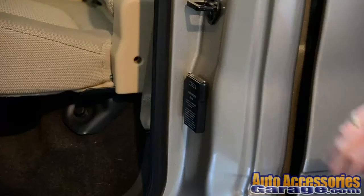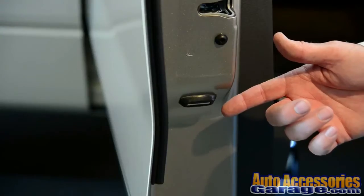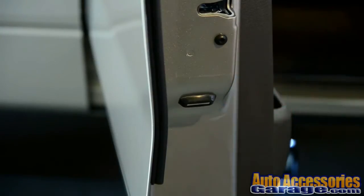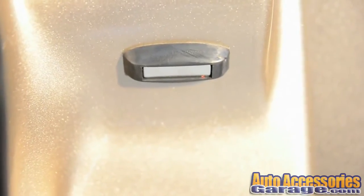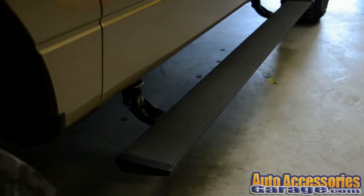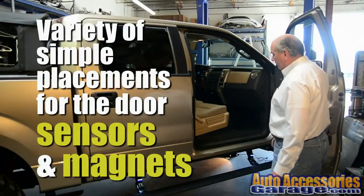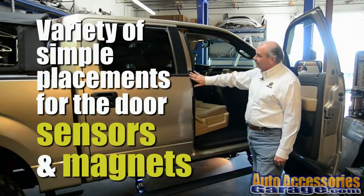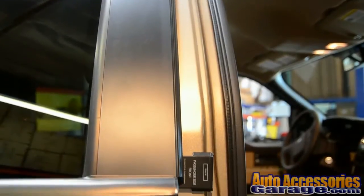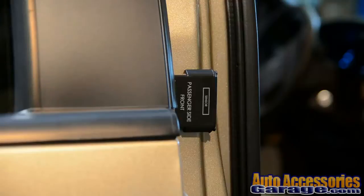On the F-150, we've placed the sensor in the door jamb area of the cab. And the magnet that triggers the sensor is out here on the door. It's got a little plastic collar around it to hold the magnet in place so it doesn't move around. So here in the passenger front, showing the super easy installation, we've got the sensor up high in the door jamb here. Magnet that triggers it is over here on the door. Could just as easily be down here in a variety of places, but we put it here to illustrate where the sensor fits.